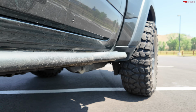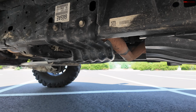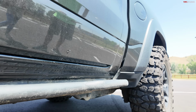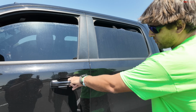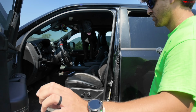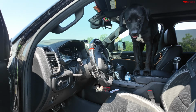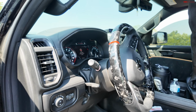What about skids underneath? Is that all factory? All factory skids. I'm guessing you use them a good bit. Oh yeah, they're bent up. We've had to pull them down a bit and rebend them a little bit, but yeah. And then how about on the inside? Anything going on in there? Well, we're fully packed for 8 days of overlanding, but pretty much we replaced the steering wheel, but not too many upgrades on here. It's a level 2, so it's got most of what you want.